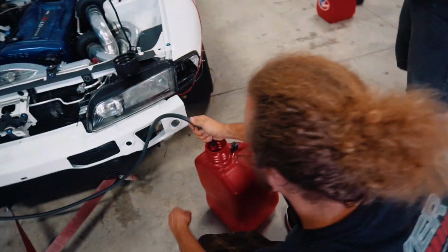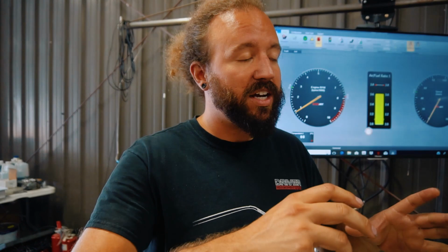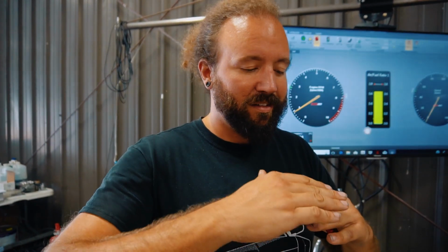Alright, so we got the E85 tune almost ready. We got the pump tune done. Josh is now just going through and making sure that the corrections are going to be right for the E85. There's a whole nother table in there he essentially has to tune to make sure that it's going to read right. So he's adjusting that table so he doesn't have to adjust the whole tune, he just has to adjust this much instead of this much. So that's what he's working on now, just make sure it revs right, get the idle right, and then we're gonna do some slow revs and pulls, and then we're gonna try to make some decent pulls. All right, cool.